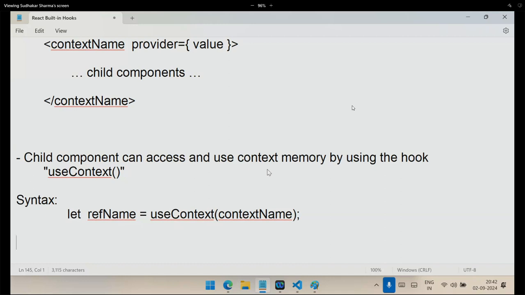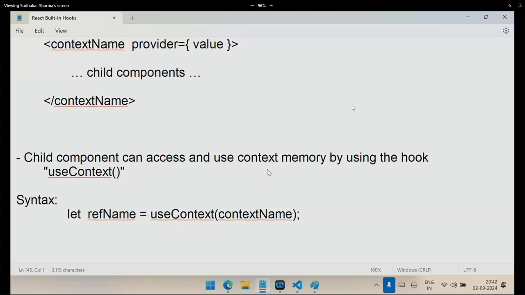That is the context name we need to configure. Right. That is the useContext.